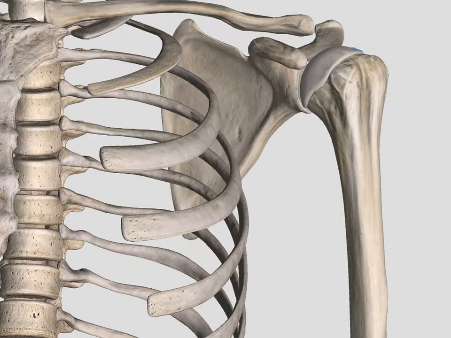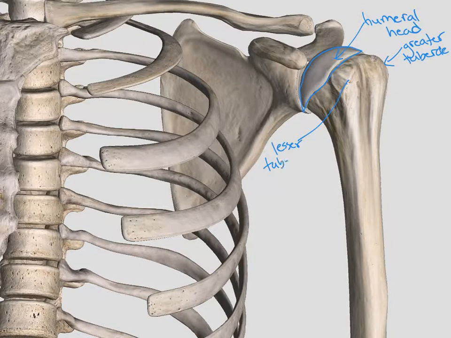On the humeral head, being here, we have this area of articular cartilage. That's the entire area that will articulate with the glenoid fossa. So again, this is the humeral head. Outside of that, we have the greater tubercle. We have the lesser tubercle. And in between the two, through here, we have the bicipital groove. Remember, this is where your bicep tendon runs. Further down the arm, about in here, we have our deltoid tuberosity.